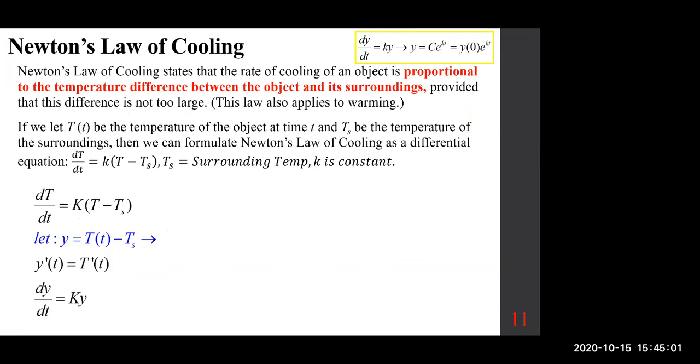Newton's law of cooling, okay? Let's quickly read that. This is interesting, class. First, we discussed dy/dt equals ky, y becomes ce to the power of kt. According to Newton's law of cooling, it states that the rate of cooling of an object is proportional to the temperature difference between the object and its surrounding, provided that this difference is not too large. This law also applies to warming.